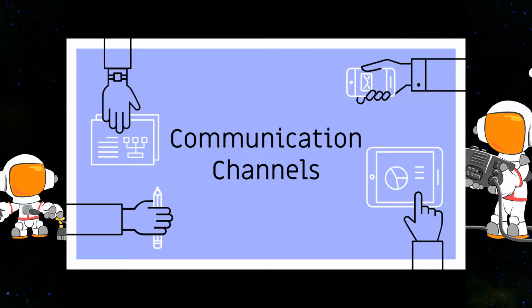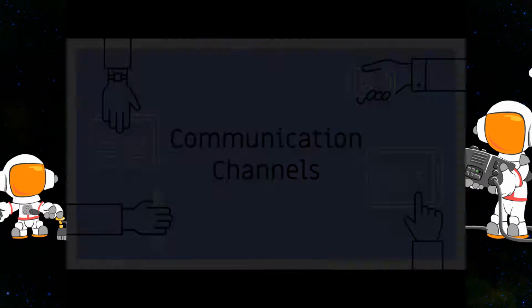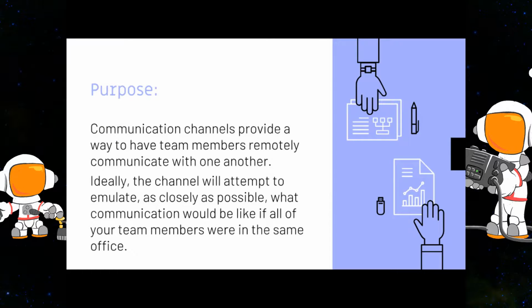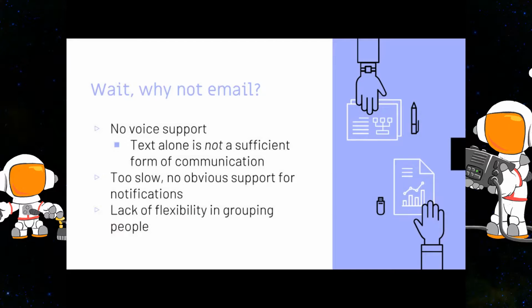So, communication channels. This is the one part where I mentioned that if you're working solo, you might not want to consider it. But a communication channel is really simple. It allows you to communicate with your team members remotely. That's just it. Ideally, these channels will emulate, as closely as possible, what communication would be like if our team members were all in the same office.